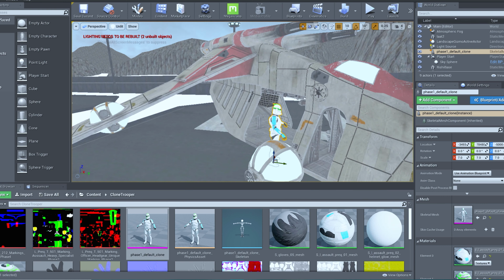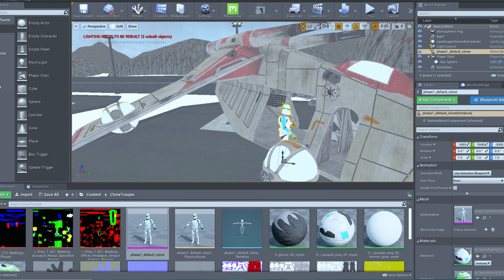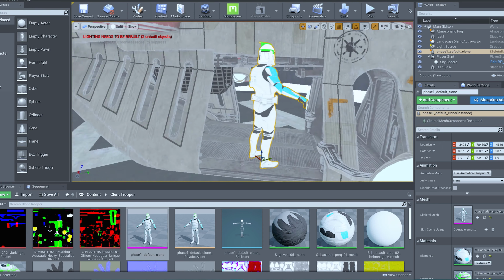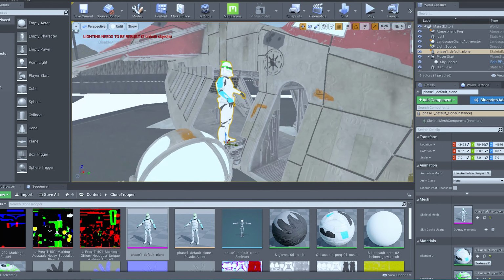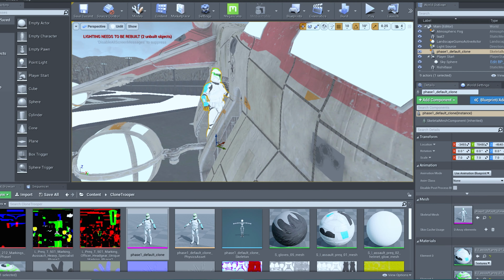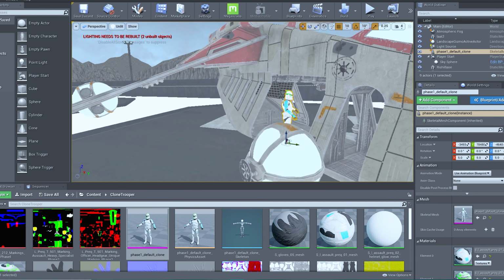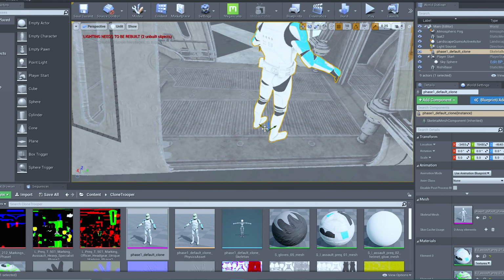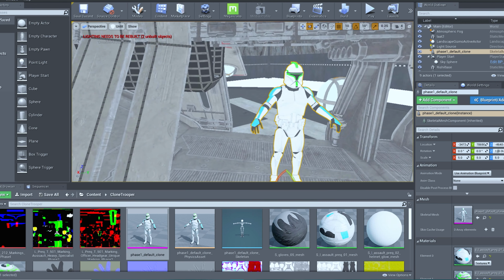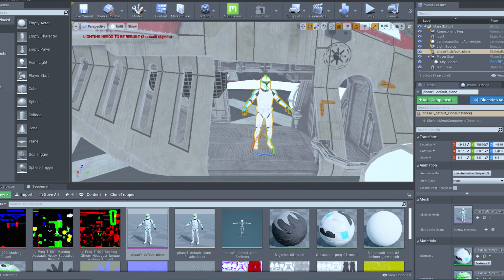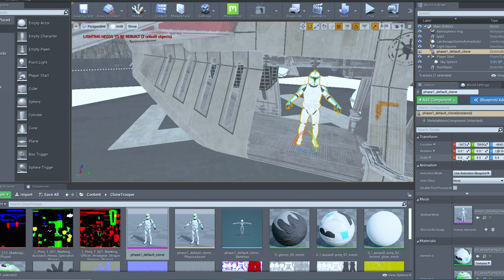Now, the LAT is a little bit easier to do this with, because you can actually stick the clone trooper inside it. If you know Star Wars, you know how big a clone trooper needs to be when he's inside an LAT. So, as you can see, when he's standing in there, his head's about to phase into the side of the LAT's hull. So if I just make this a little bit smaller, now that looks just about right, I reckon. Let's turn to face me. I could probably put that to about 5.5 or 6. See, that looks about perfect. I'm actually going to change that to 5.4 just to make it that bit right.